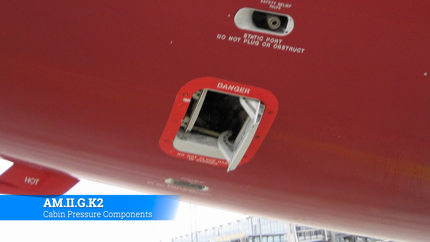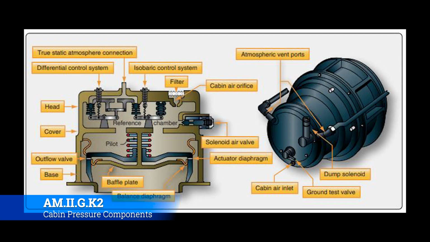Okay, and this is what the outflow valve actually looks like. You've probably seen them before if you're the type of person, and if you're in this class, I would imagine that you are, that pays attention whenever you're at the airport and you're looking and wondering what everything is. This is what the outflow valve is. It's actually not small. It's fairly large. That door opens and closes to help adjust the pressure and let the air that's inside the cabin out. And this is a breakdown of what that pressure regulator and outflow valve actually looks like.